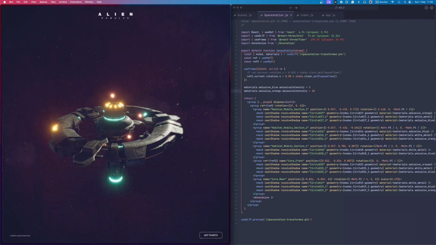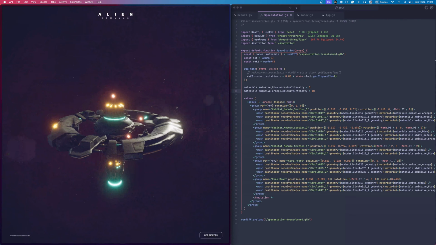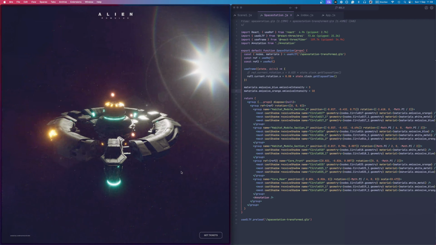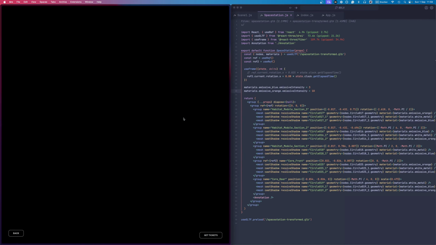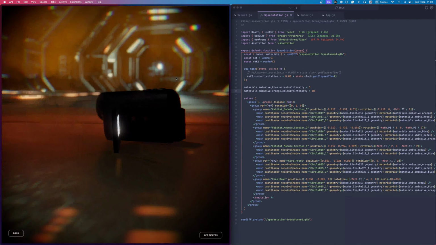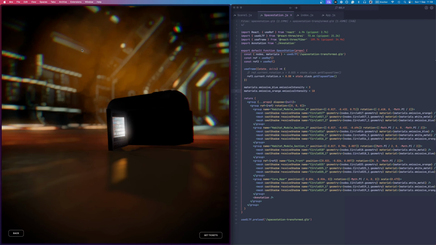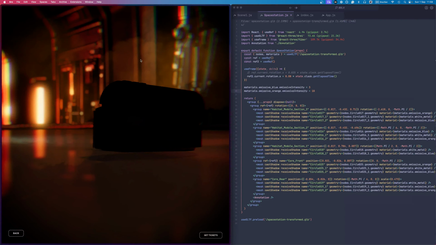I hope if this gets any success, I will be showing you guys how we can create this transition between this scene and the watch trailer scene, which is the same too. So if I click here, you see this beautiful transition, and then we enter in the environment inside the spaceship. And I want to show you guys how you can create something like this. And again, here, as you can see, we are using clouds as fog. This is the clouds component from Drei, but used as a fog.